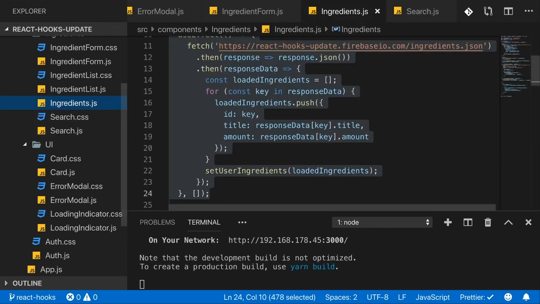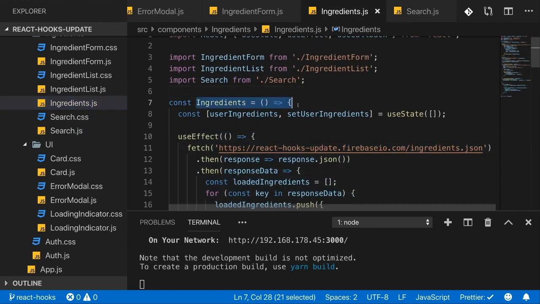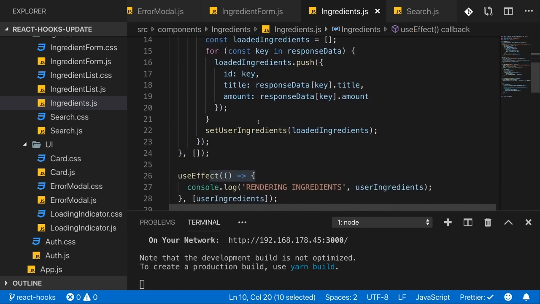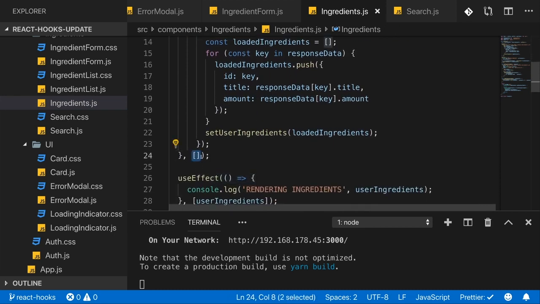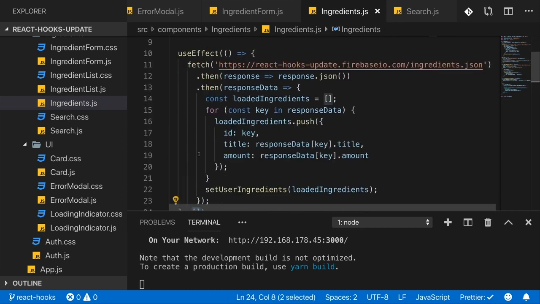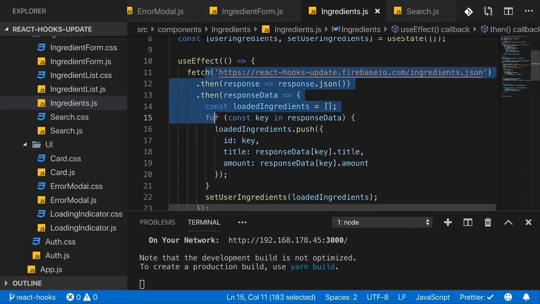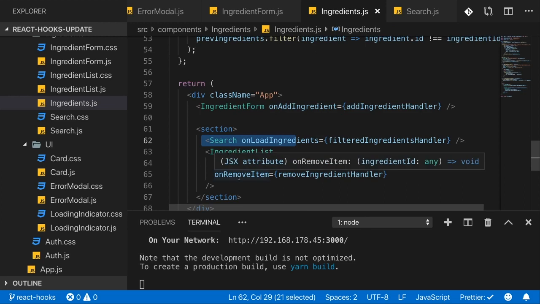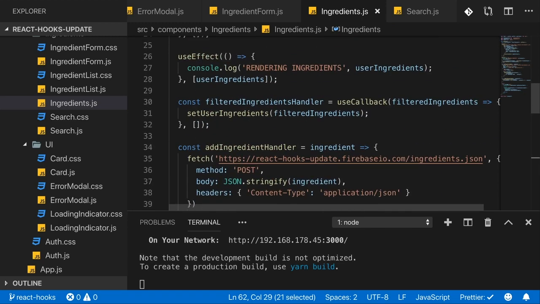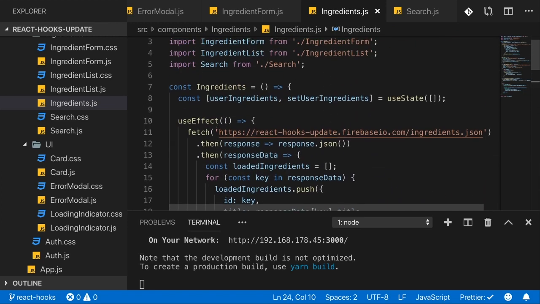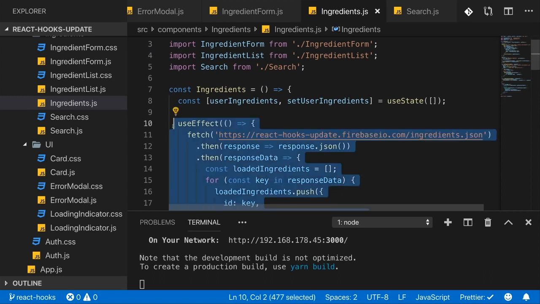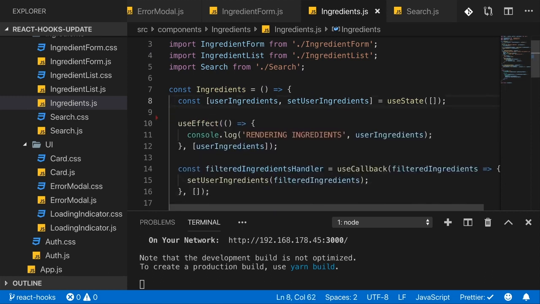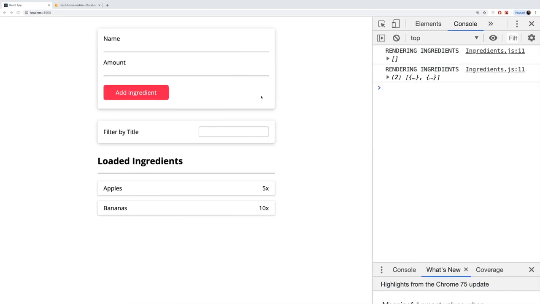And in addition to that, we're also fetching data in the Ingredients component. There we also have useEffect, which we only execute once when the component loads, but we do that. And there we also fetch ingredients. Now, since we already are guaranteed to fetch ingredients because we're doing that in Search, we of course don't need that extra useEffect thing here in the Ingredients component. So we can get rid of that because we are fetching ingredients with the Search component. So with that, we're still loading it, but now we got rid of that extra render cycle.